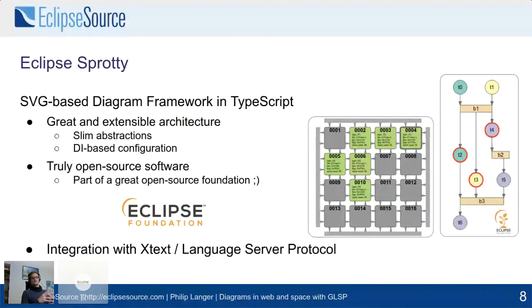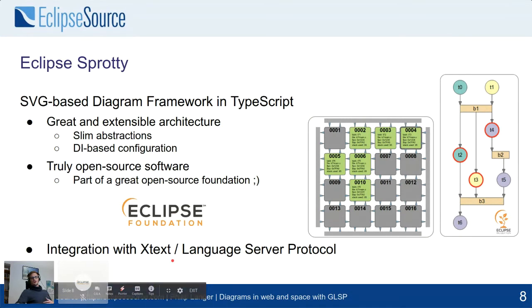So if you, for instance, know Xtext, the style of implementing Xtext languages, it's also based on dependency injection. It's very, very similar. And that makes it really flexible to be used. And it's truly open source because it's part of a great open source foundation, that is the Eclipse Foundation. So it's very easy and very convenient to collaborate on this project by contributing things and being part of the community. And for Eclipse Sprotty, here there are two diagrams that have been built with it. Since they are based on SVG and CSS, you have a lot of flexibility in providing different visualizations and rendering techniques.